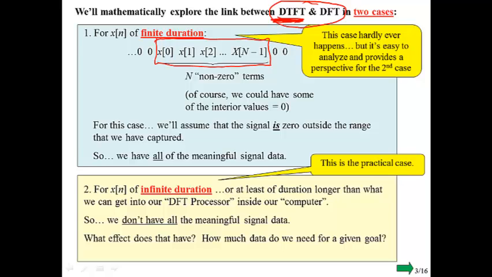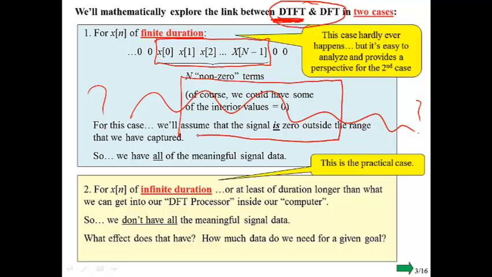So we might start collecting sometime after the signal has actually started, and we might stop collecting sometime before the signal actually stops. So you've got some signal like this. We don't necessarily know how long it's going on in either direction, but we may only grab stuff in this region. So for our purposes, this might as well continue infinitely in both directions. So we'll analyze this under the assumption of infinite duration, but we know that that's really a misnomer.